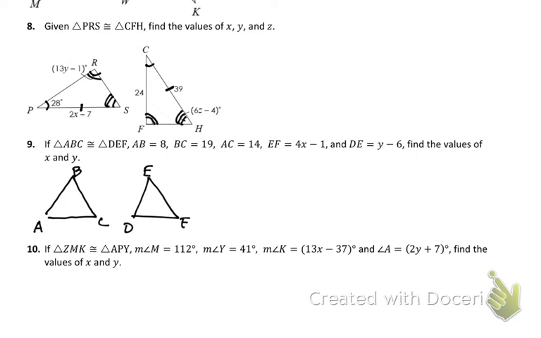Okay, so that means these are all our equations. One of our equations should be 2x minus 1 equals 39. Another equation should be, it looks like we have that 13y minus 1 is in the same place as this square right here, which means 90 degrees. So we should have 13y minus 1 equals 90. And then our final one is, oh boy, we don't have that missing angle. I don't have something for 6z minus 4. I'm going to go ahead and write that.